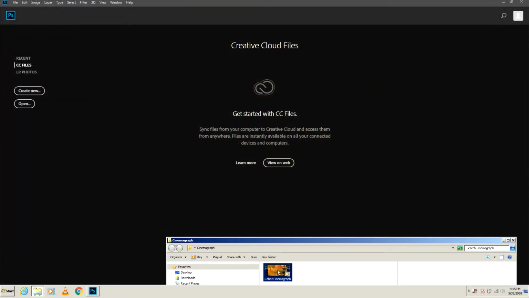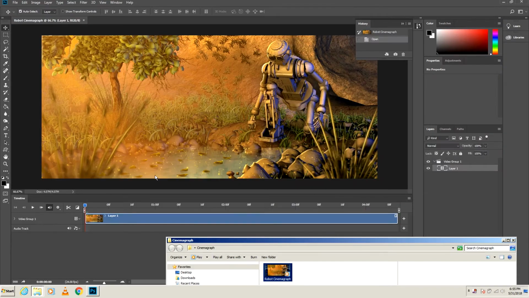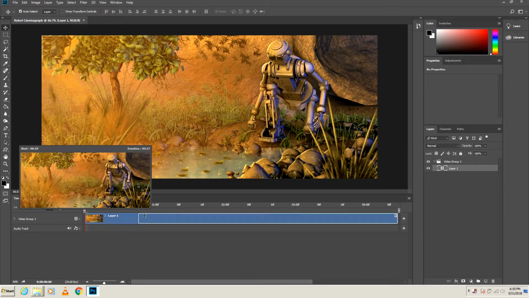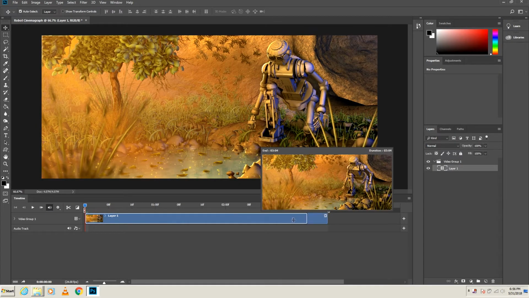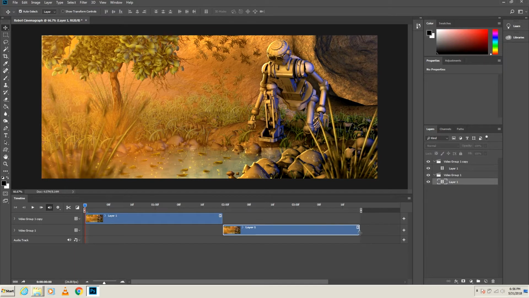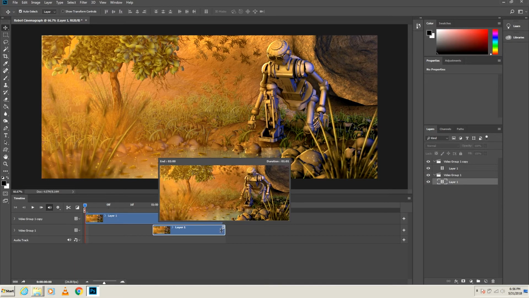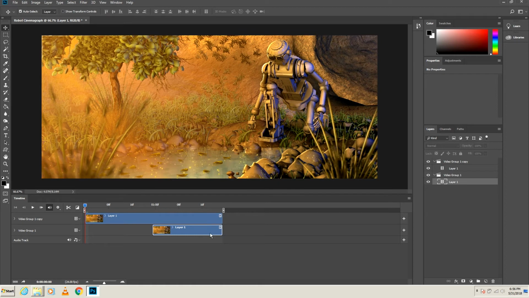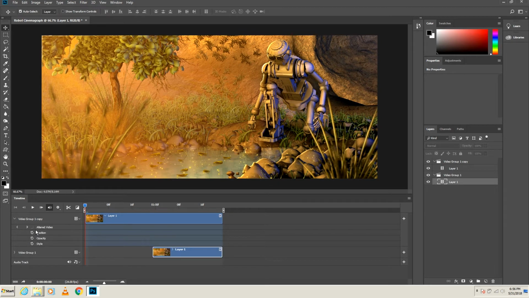We then open it in Photoshop by dragging it in. Here you see it on the video timeline. Now you want to trim the file on both sides to create the loop. Then you copy the video layer and move the bottom layer to the very end so that the first frame of the bottom layer matches the first frame of the top layer. Then you extend the beginning of the bottom layer and contract the ending so that the bottom layer ends at the first frame that matches the top layer.